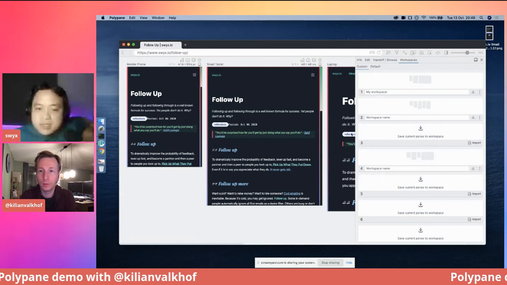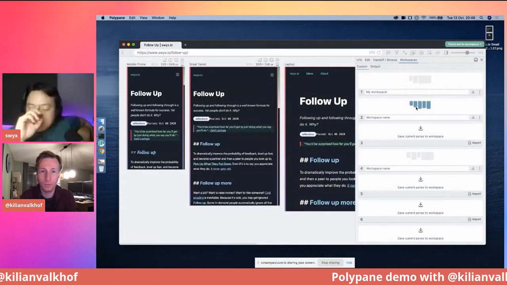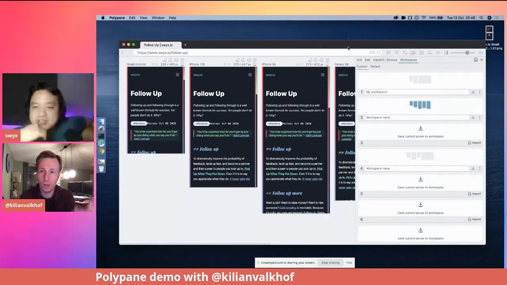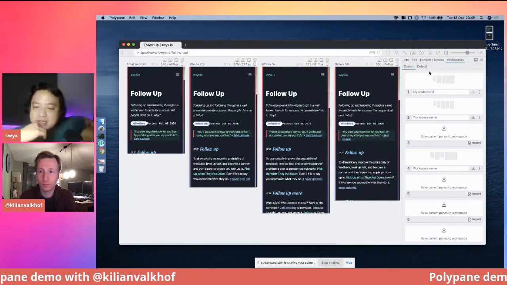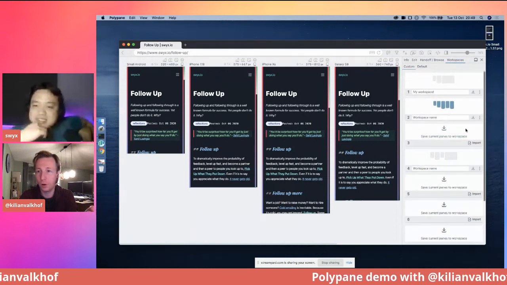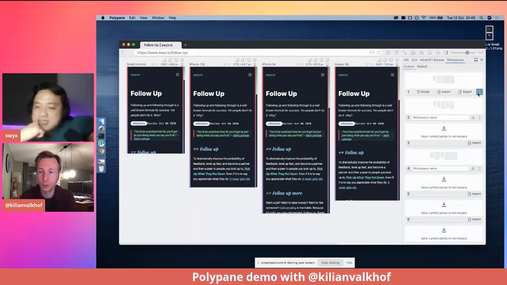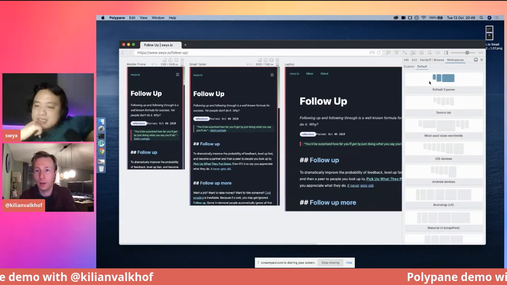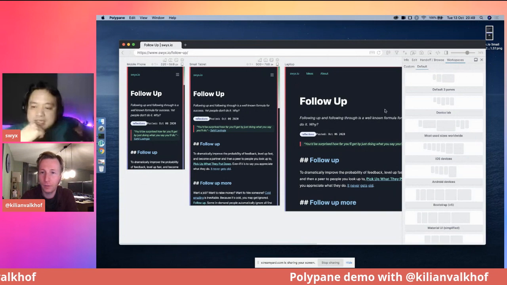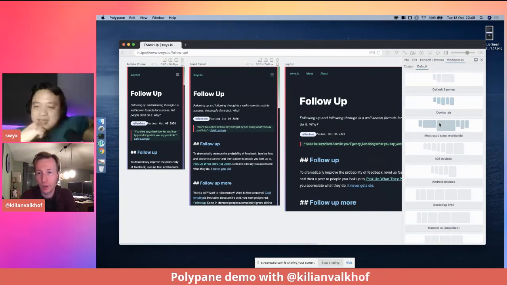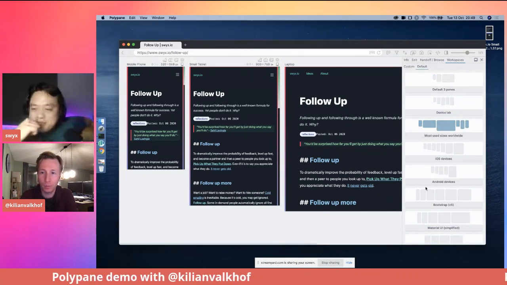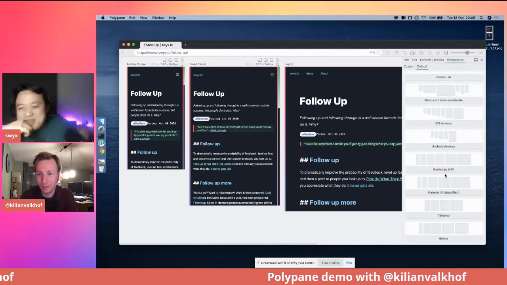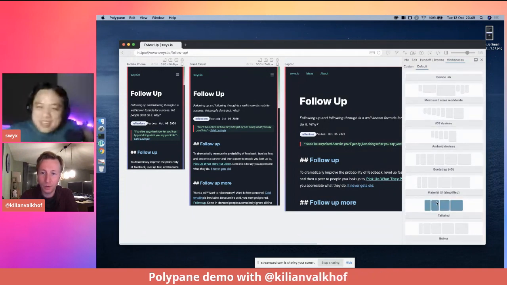So what about workspaces? Oh, sorry. Workspaces are like different panes. Presets of presets. So you can store your own. You can then export them, like share them with your team. And we also have a bunch of default ones, like the 3-pane one that we started with, a device lab, Bootstrap, Material UI, Tailwind, Bulma. Wow, that's amazing. You really put a lot of detail in this thing.